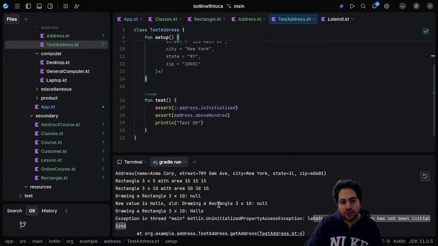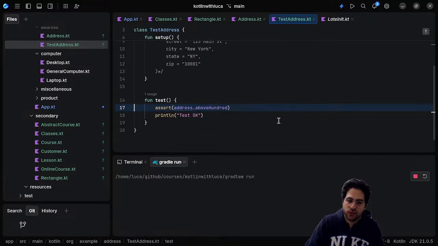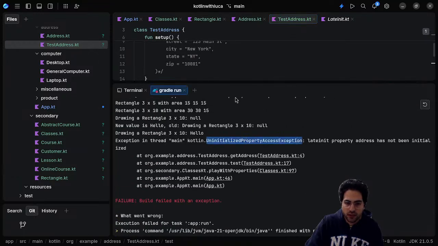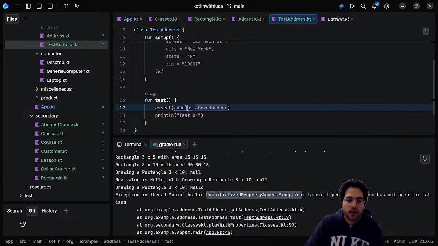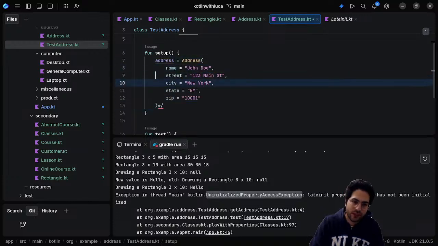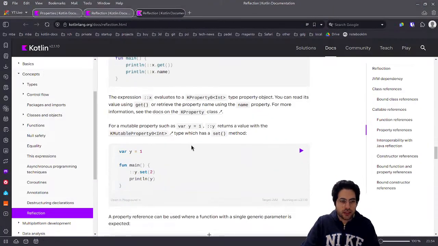Yeah, it actually throws an exception here. And same if I remove the assertion. So the assertion is actually not even needed in this case. Right? So that's why it's useful to have this lateinit in case of tests. That's great. Let's go on.